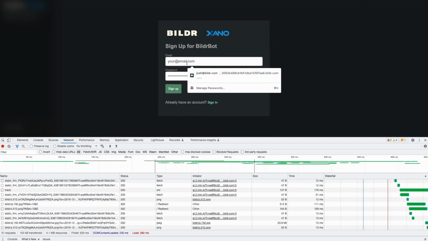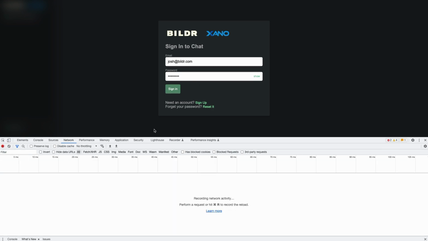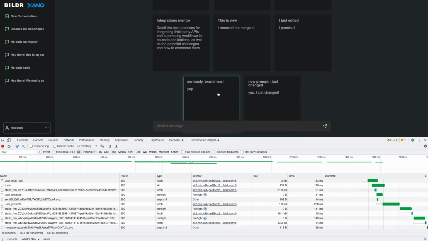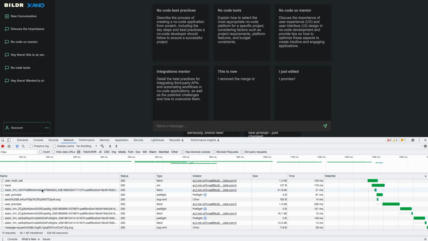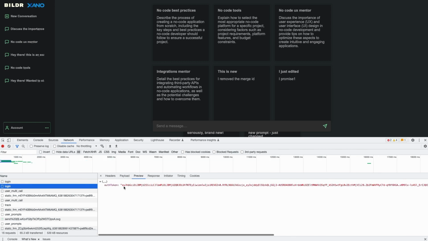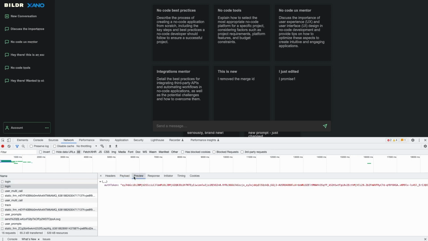So now let me go ahead and sign up. I think I've already signed up actually with this, so I'll do it with a new one. I'm going to clear this just so you can see it happen. So I hit login. I do have some examples here. You can tell I was playing around with some of the custom prompts that we have in here that I'll talk about later. But you'll see I ran this login function. I sent this request that was login, and it came back valid and sent me an auth token back.